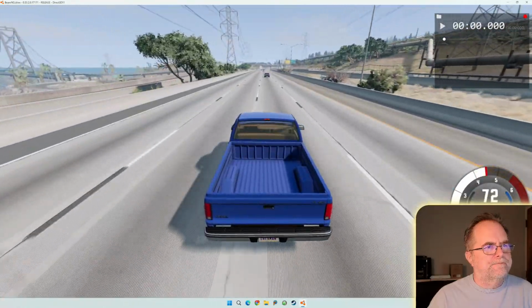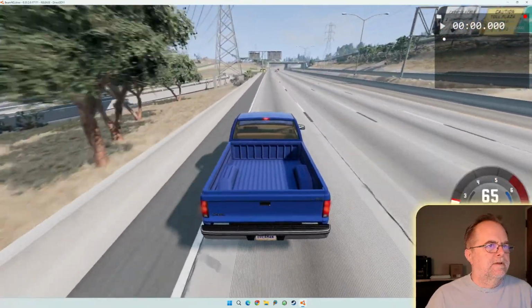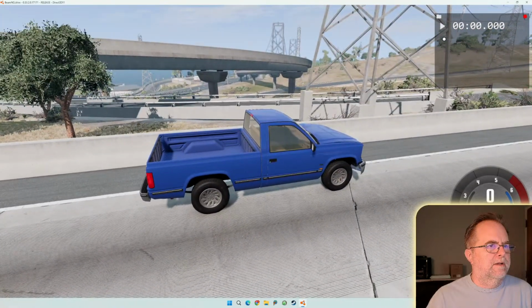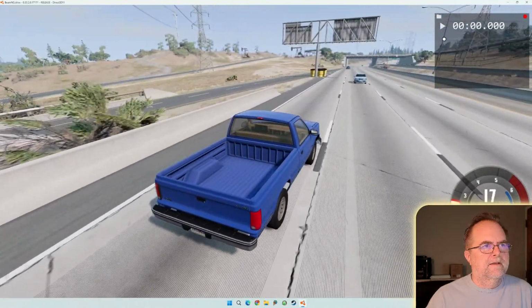But these are nicely designed maps. This is one of the factory maps for the West Coast. That almost looks like the Golden Gate Bridge over there. Let's see if I can get a better look at it. Doesn't it? It's definitely that style of suspension bridge. Let's see if we can get over there.